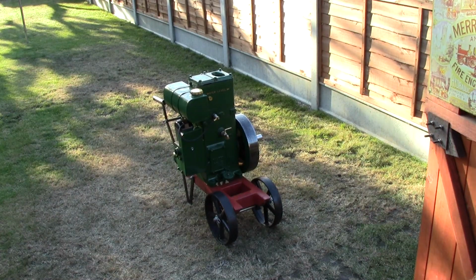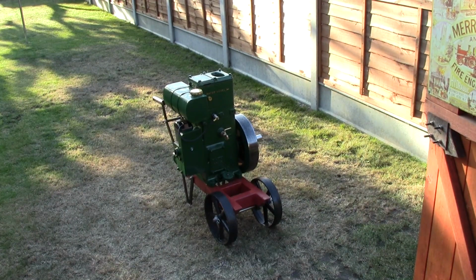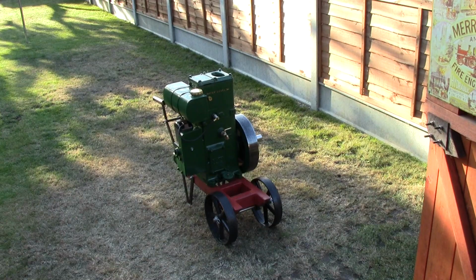It's a 1942 26DH, so probably came out with war finish, to be honest, although there wasn't any evidence of that when I got it, although there wasn't actually a lot of paint on the thing when I got it. It was mainly rust, and I think, to be honest, it possibly had an earlier restoration done on it. So yeah, the original finish, no idea, but I'm guessing 1942 it would have been a war finish engine, so it would have been a pretty shoddy basic paint job on it.